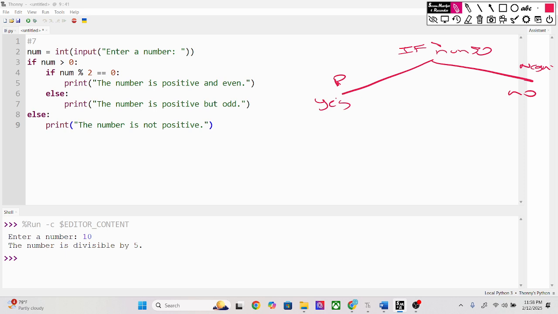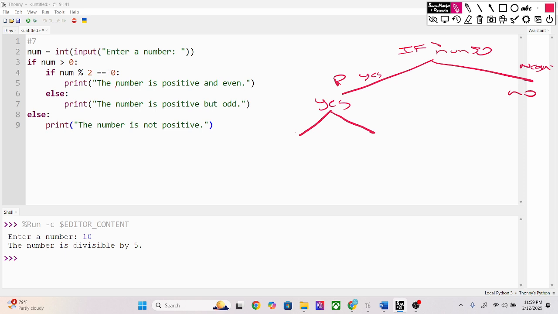So inside this if, this is yes and this is no. Inside this if, again we have an if condition. In the previous question, only for the else part we put another else and if, right? So here what happens is, if it is yes, again we use an if condition. Again we check if num % 2 == 0.